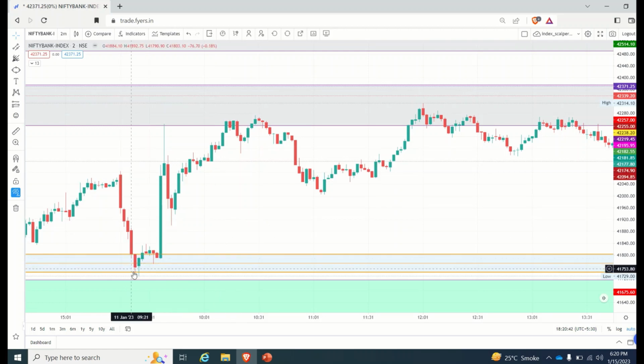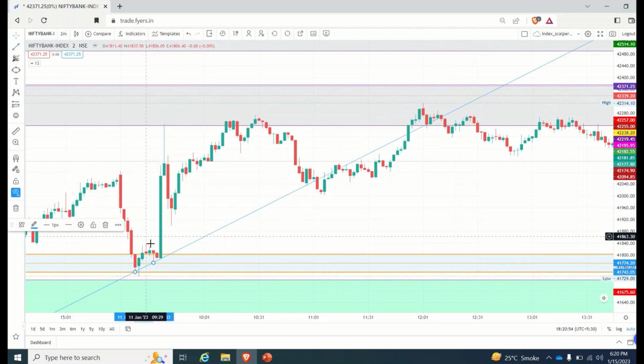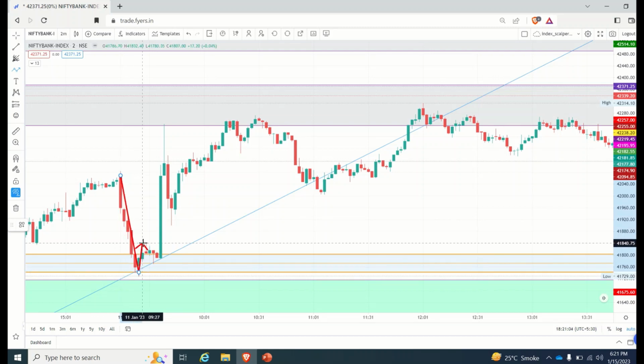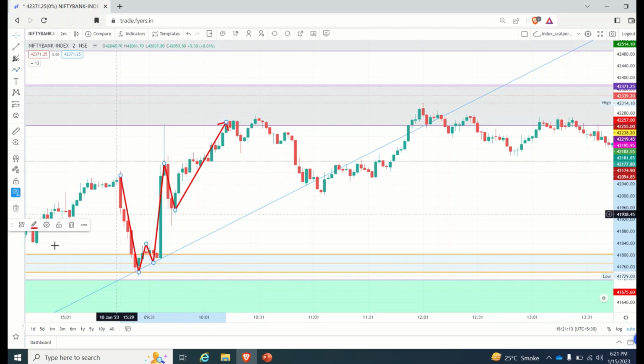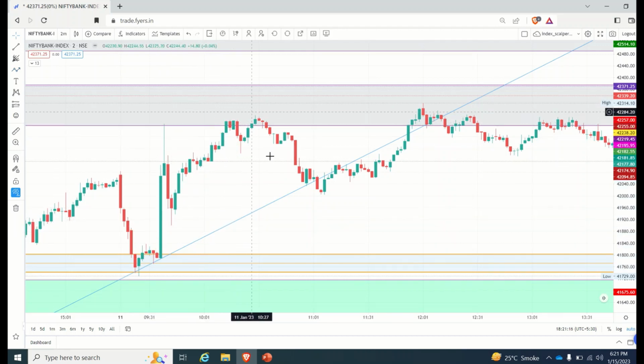Here again, it formed another beautiful W pattern. You can see over here another W. W pattern is like this. You see this. Another W, another M, another fall. It tried to break it down, but it couldn't follow through. Then again.